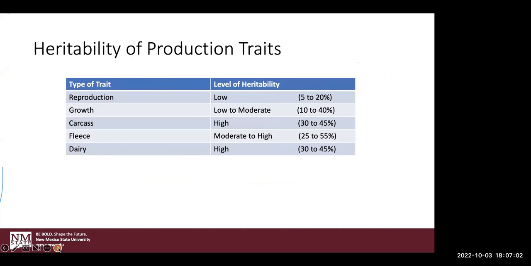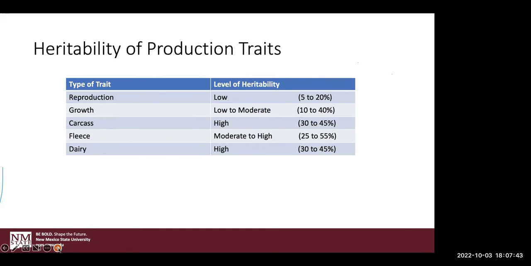So here's a breakdown in sheep on heritability based on traits. Reproduction is probably one of the lowest heritable traits across any animal production system. There's too much involved as it relates to environment that can impact reproduction, and management can certainly impact this. Breed will impact this. So it's really hard to make significant improvements in reproduction through selection alone. This improvement primarily comes from management and good culling criteria.